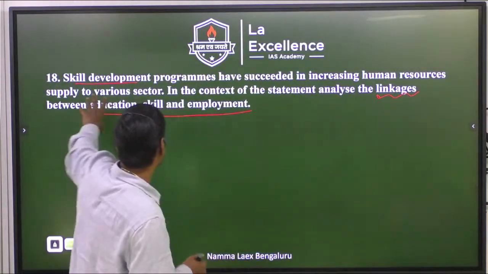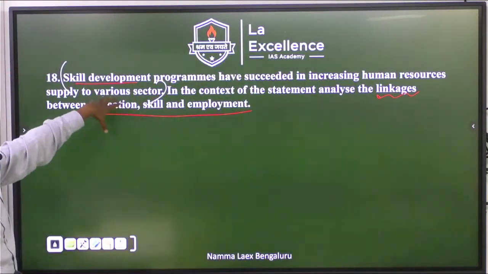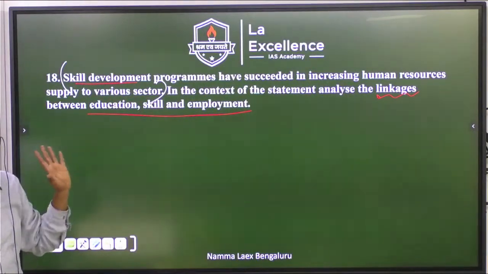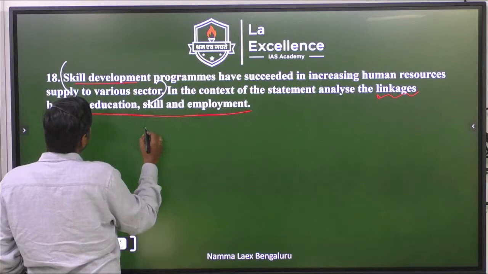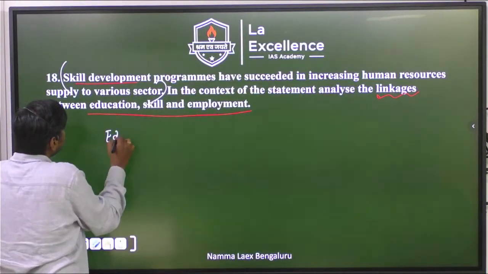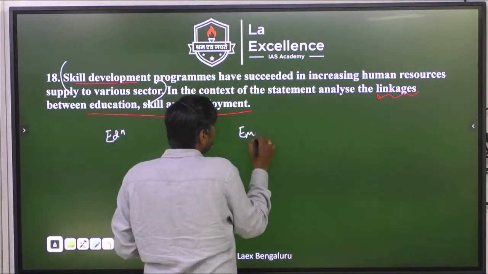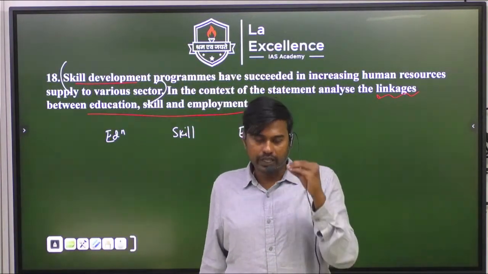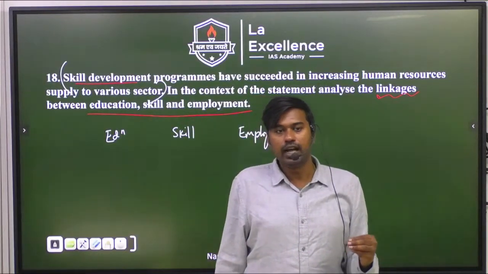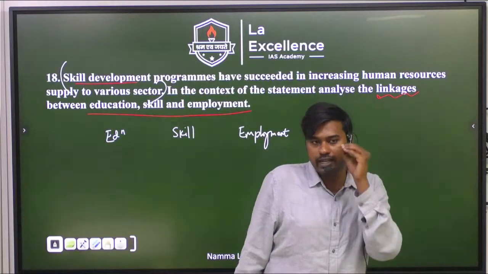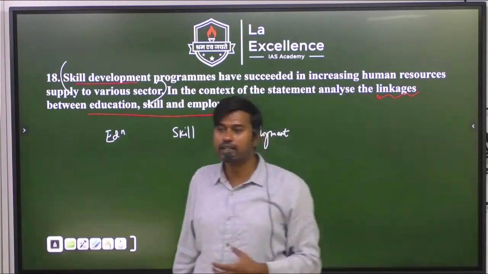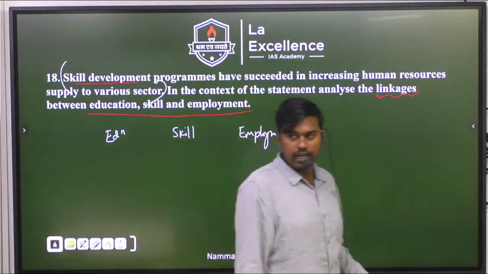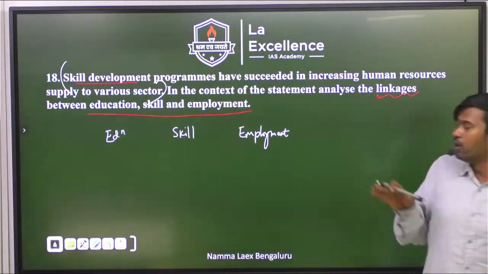Don't deviate outside. Maybe in the first 1 or 2 lines talk about the skill development programs, what they are, like the Prime Minister's Kaushal Yojana. Talk about those things in the introduction, 1 or 2 lines, and go directly into the linkage. There are areas where education, skill and employment have no linkage. When there is a problem in the quality of education, or the education does not improve the skill of the student, or the syllabus is outdated, or the education provided does not make the student address the demands of the industry, the skills will be missed, and with the lack of skill they are unemployable in India. At that time education is not having a linkage with skill and development.